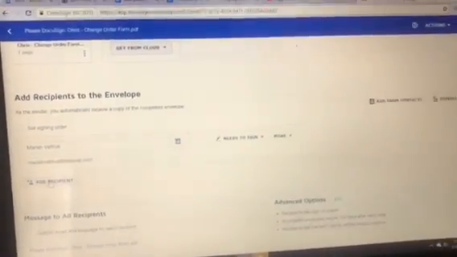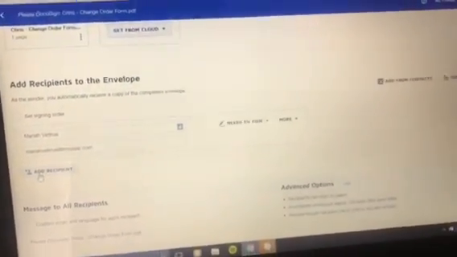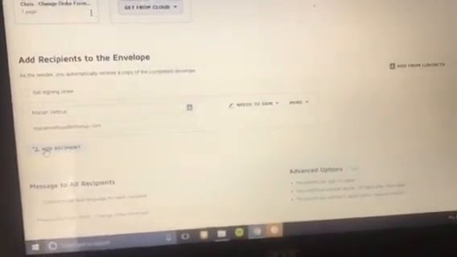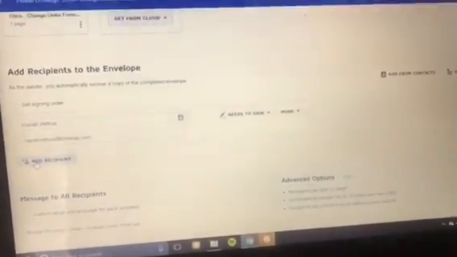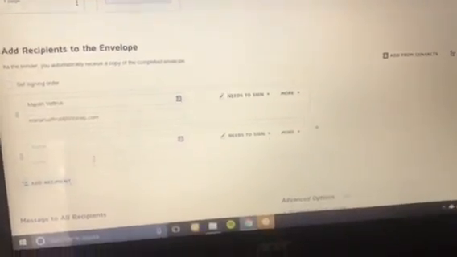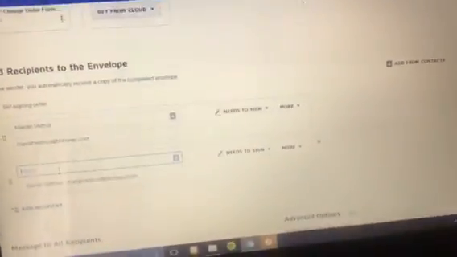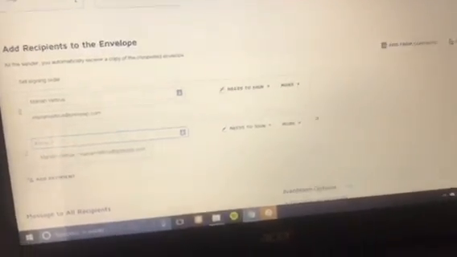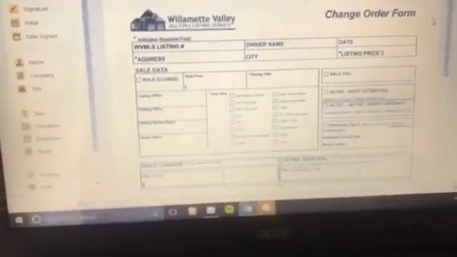And then if you are going to send it to someone else as well, say there's two, you're sending it to your sellers and there's two names on the title, you're gonna click add recipient or whatever that word is. And then you're going to type in the other person's name right here and then email address. So I'm not gonna do that though. I'm just gonna click next. Loading. All right, here we are.